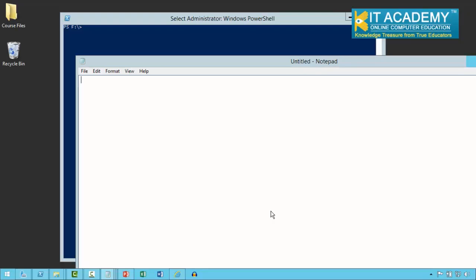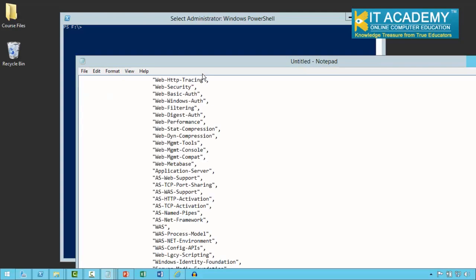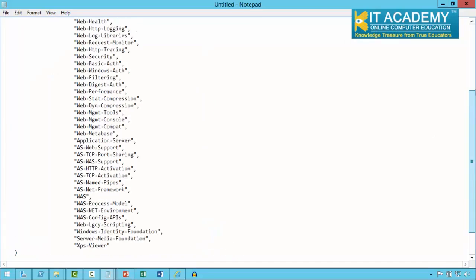Now it's time for us to combine all the knowledge that we have gained in all the previous lectures into this final program. I'm going to take all those 40-50 features into a PowerShell script array, and then use my Join function and the Invoke-Expression function to install all these features onto this server. I'm ready with some code. Let me show you what I did here.